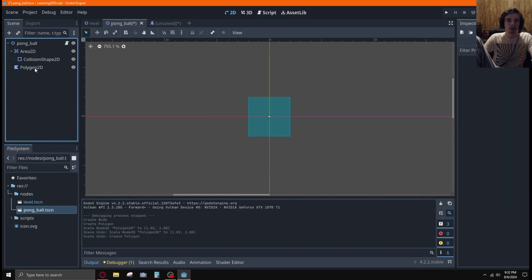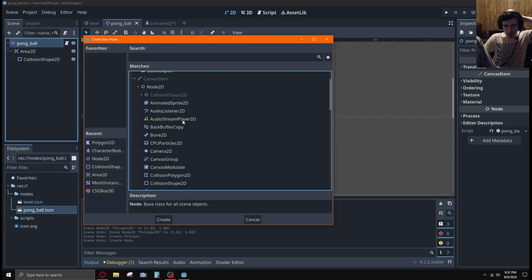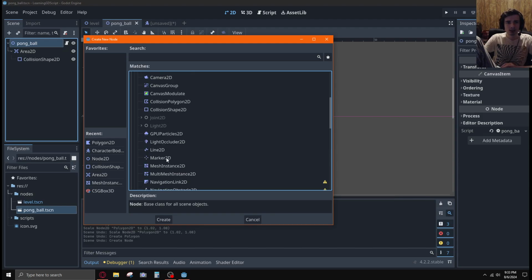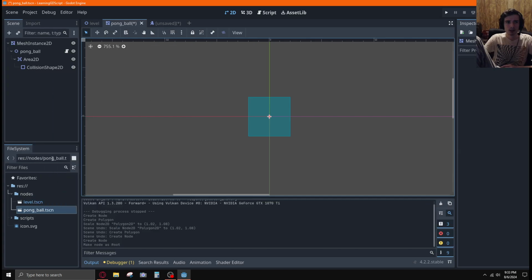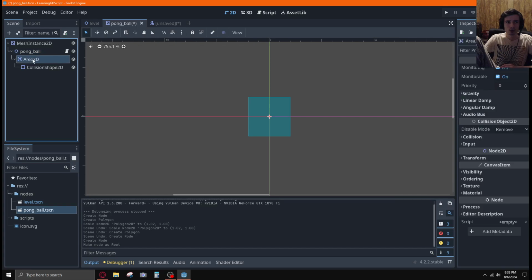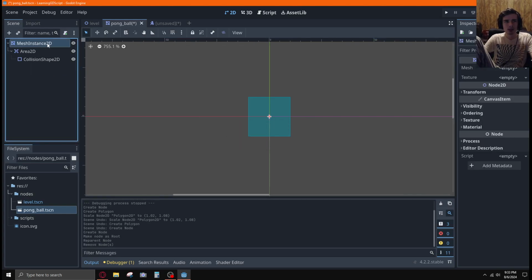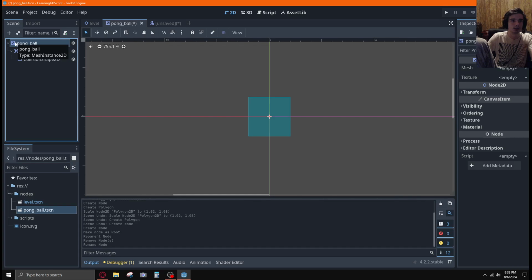Okay, so no polygon 2D. I will just do mesh instance here. I will make this the scene root. Then I will move this up here. Then I will delete that. And I will have no script now. Pong ball. Nice.